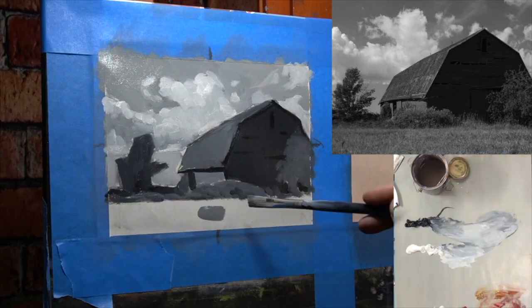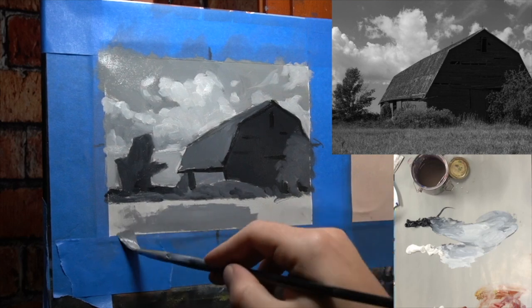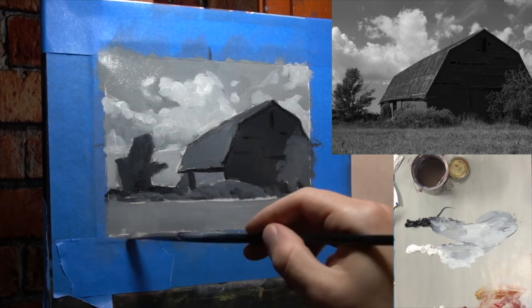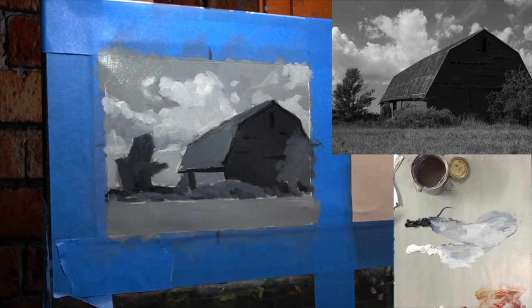Now time for the grass. The ground plane can be the hardest to get correct, partly because in photographs its position in the value planes isn't always apparent. The ground plane needs to be just slightly darker than your sky — lighter than mountains, houses, trees, bushes, people — and that's a hard little window to fit into. It may take some adjusting. The most common mistake I see is people making their ground too dark, which causes it to compete with trees or structures and things just don't read correctly.